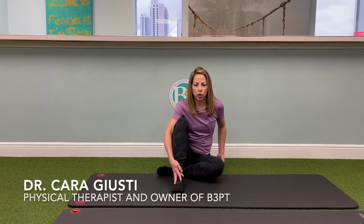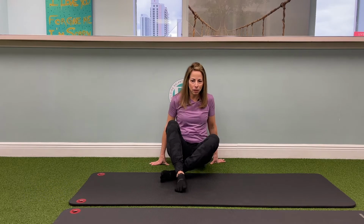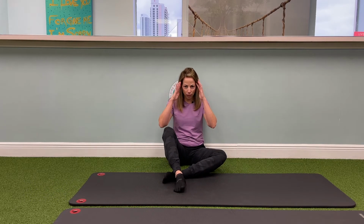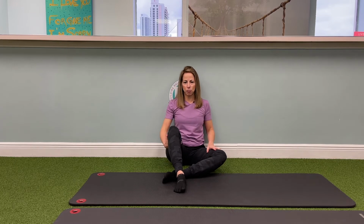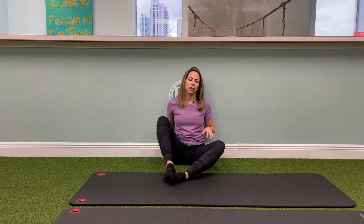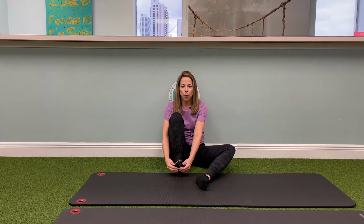And now we're going to just work on, so if you have something that you could lean up against for support, like I'm near a wall, so if you want to sit back and just support yourself, we're going to focus a little bit more on the foot and the leg. So we're going to start off by just spreading the toes.